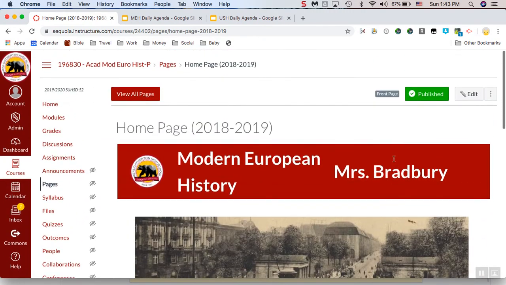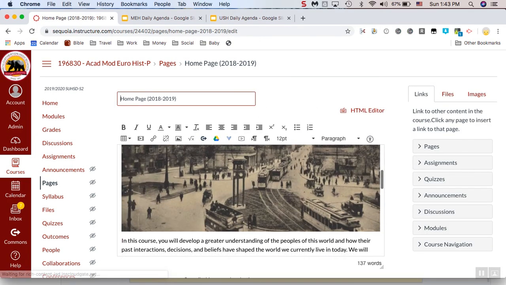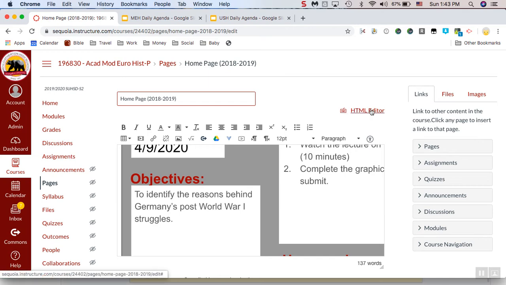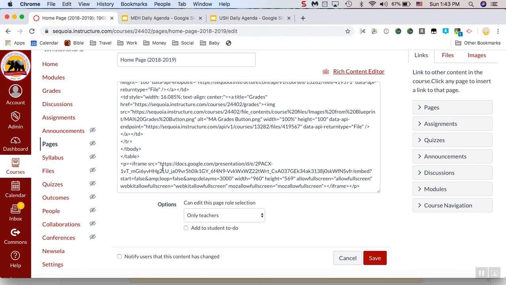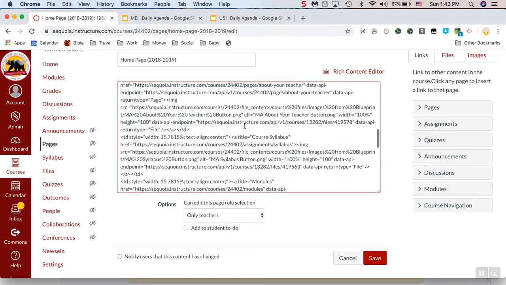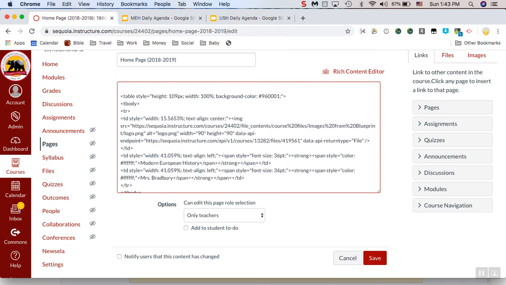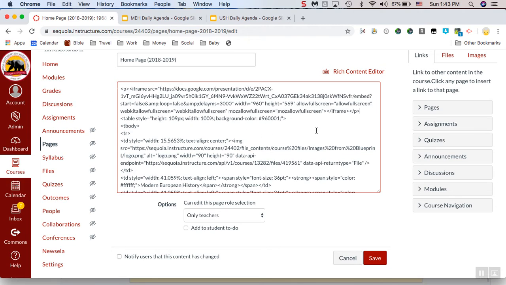I started out with it at the bottom, and I actually didn't like it there because I felt like it was just another step for the students to have to scroll to view it. Instead, it starts here with this iframe. I just copied and pasted it, and deleted it from the bottom. You can really decide where you want to put it on your home page. You can also make the decision to erase everything else and just have the daily agenda. I'm going to press save.